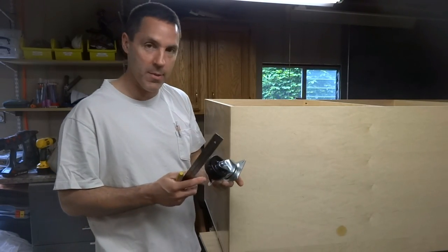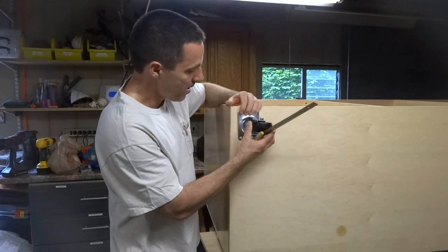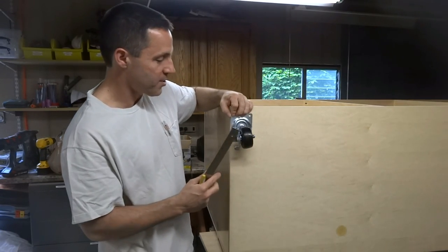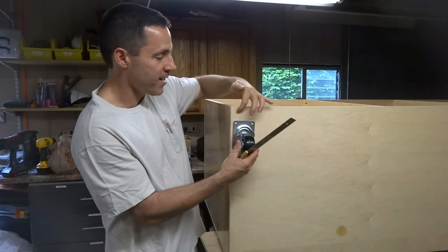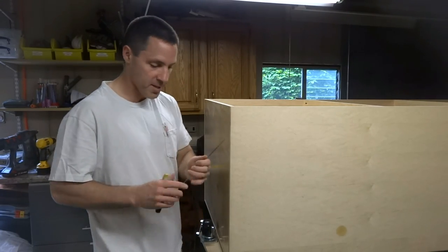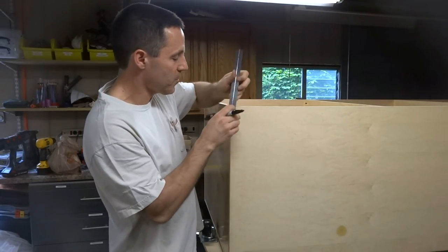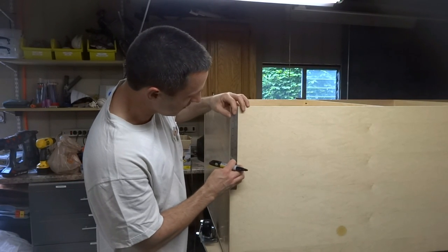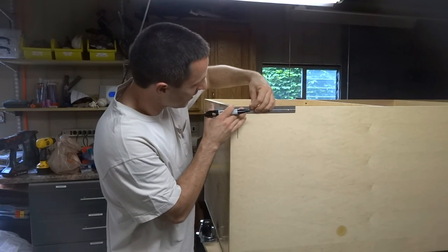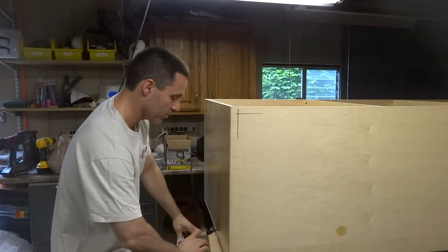Again, this stuff doesn't have to be really precise, but what I'm going to do is mount the wheels in such a way here, like so. I don't want them really right on the edge of the piece. I want them about an inch in from this edge and an inch down from the top here. So I'm just going to take a Sharpie marker. Pencil doesn't mark really great on the pre-finished plywood, but I'm just going to hold it flush with the edge and draw a line here, and hold it flush from the edge at the top and draw a line there.